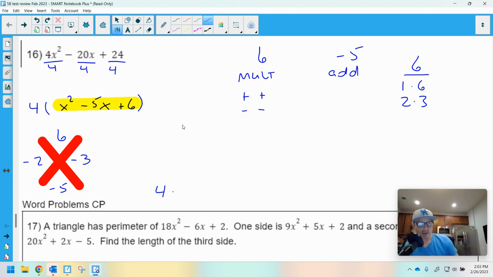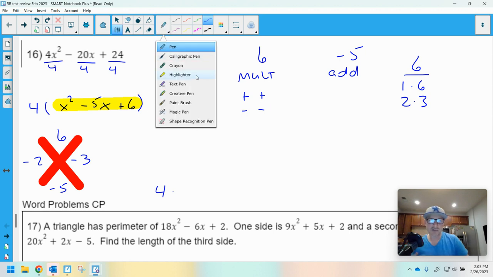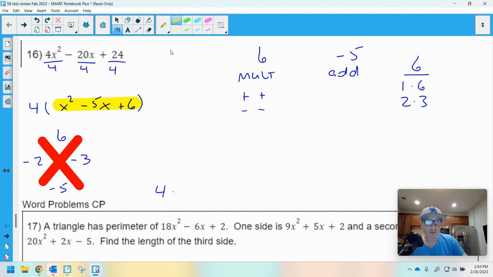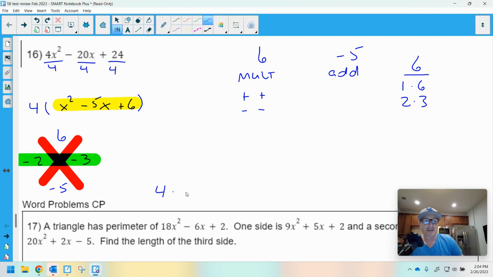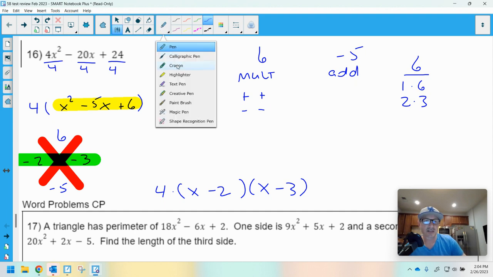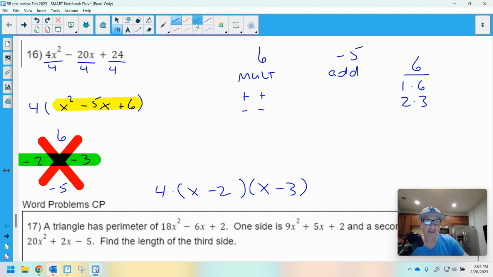All right. So we have our numbers on the side of our x. We did the shortcut. The bells and whistles went off in our head because we had the x squared. So we have our answer right here sitting in front of us in green. We just have to put the x minus 2 and the x minus 3. Also, because we had that GCF of 4, it had to come down in front of our answer. This is our answer right there.